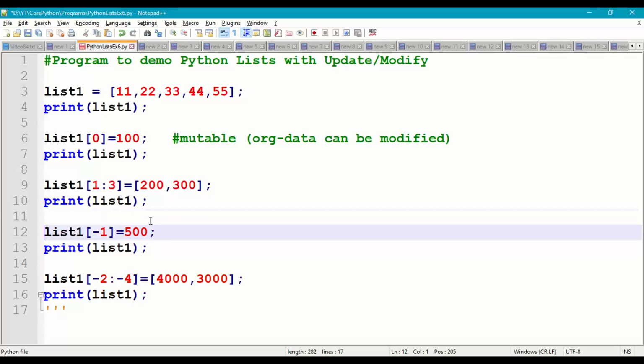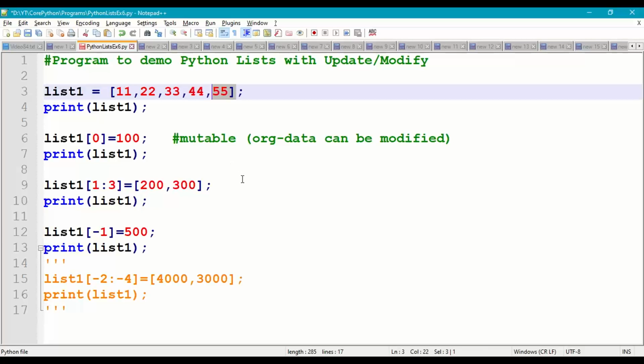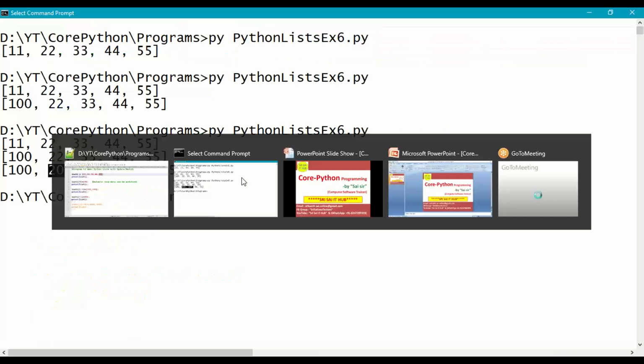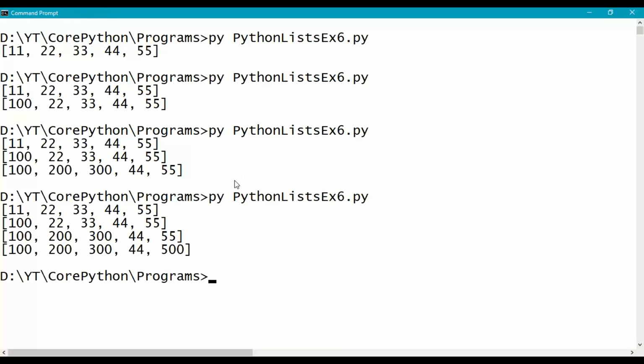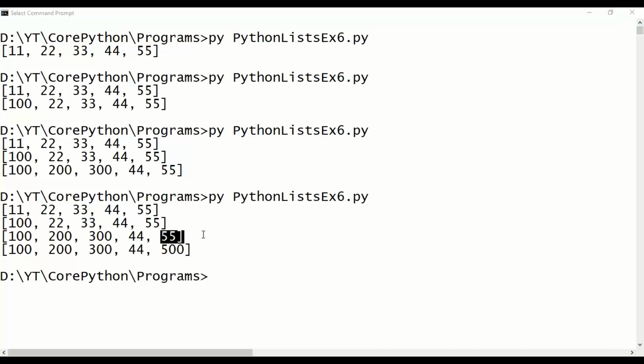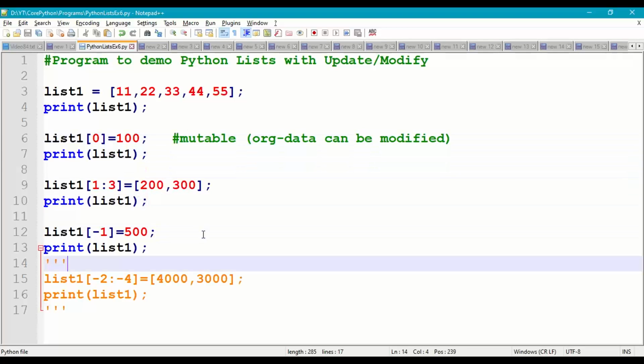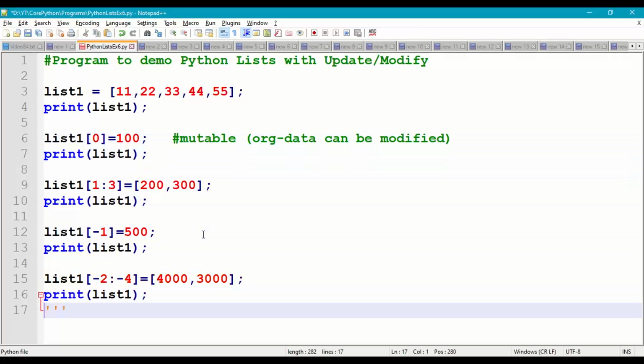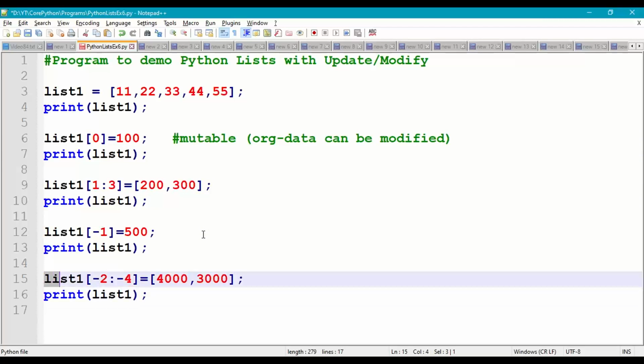Let us work with negative indexes also. list1[-1] = 500. -1 is 55, so 55 is replaced by 500. Run it. Next, list1[-2:-4], replaced with 4000 and 3000.